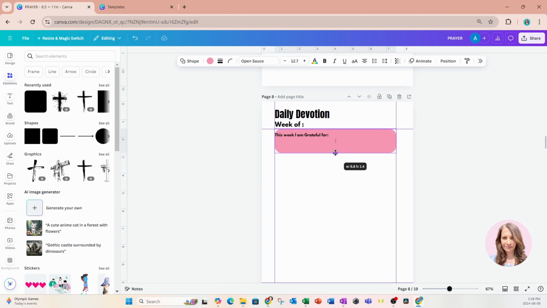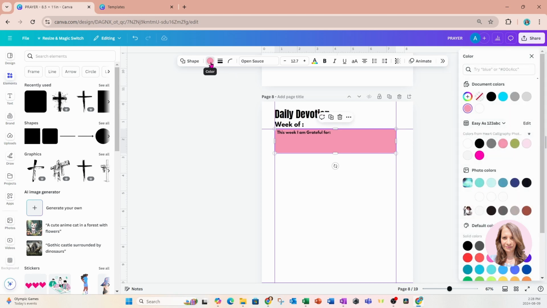I'm going to crop this square now, and reduce the rounding just a little bit. I'm also going to take the text and move it up. And I'm going to go to colors of the shape and change the shape color to transparent.